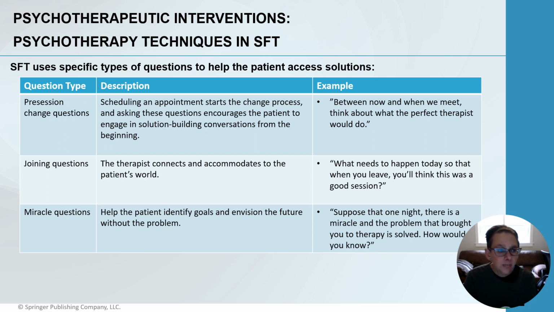So then you have joining questions. The therapist connects and accommodates to the patient's world. What needs to happen today so that when you leave, you'll think this was a good session? And then pre-session change questions: between now and when we meet, think about what the perfect therapist would do. Very specific questions that you can ask within solution-focused therapy. But the miracle question, that's all about solution-focused therapy. What would this look like if this was gone?